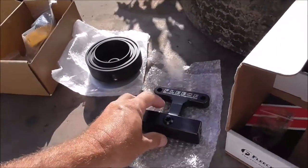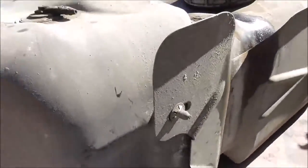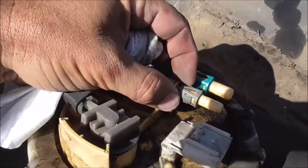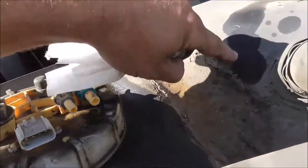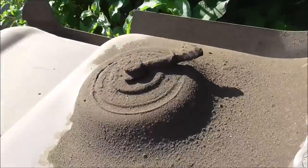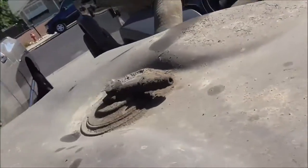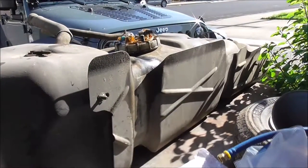Alright, it's out. It's a push-lock style fitting — looks like all you do is pinch the sides and pull the plastic. I'm going to be using this one as the return line from the pump. Look at the dirt up here — this thing is dirty and I want to replace that. Not sure what's going on with these breathers — I don't know if they're plugged or supposed to be plugged, or how much dirt's in the tank, so we're going to pull the sending unit and figure out what's going on inside.